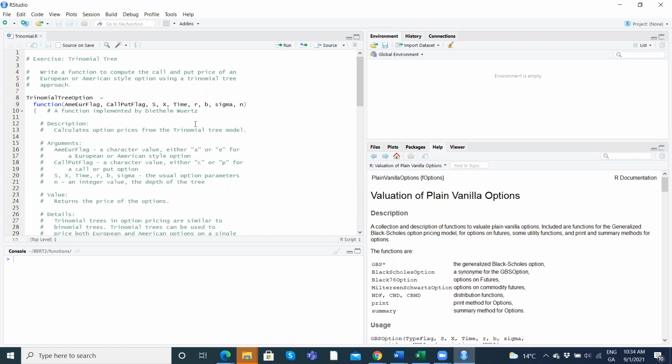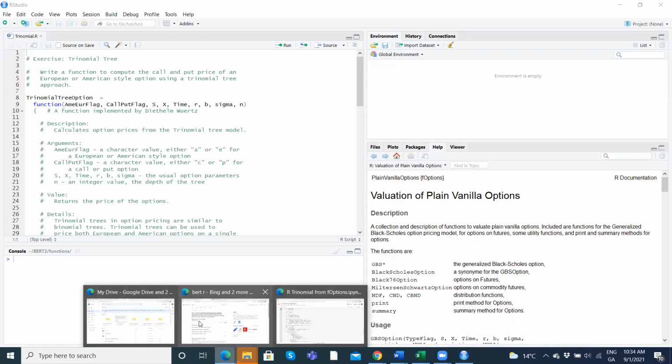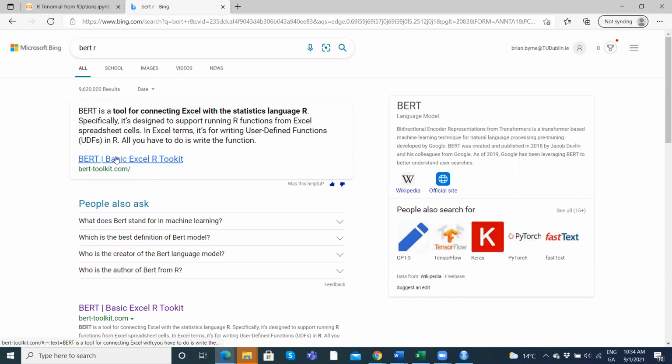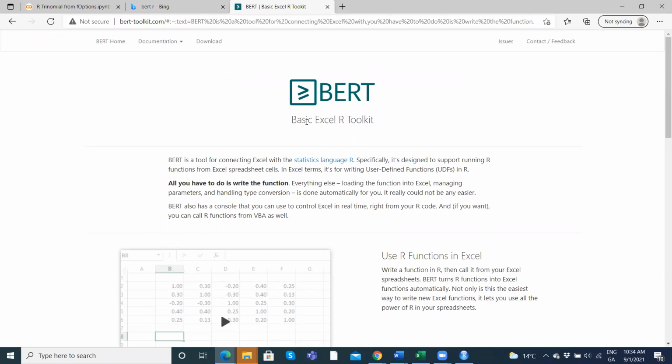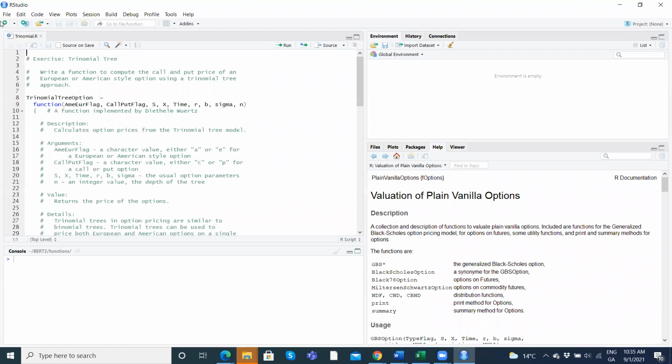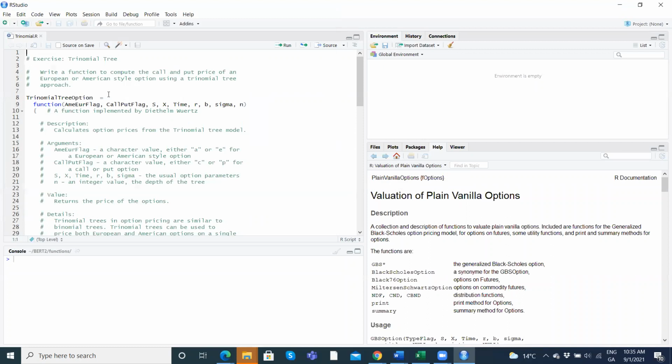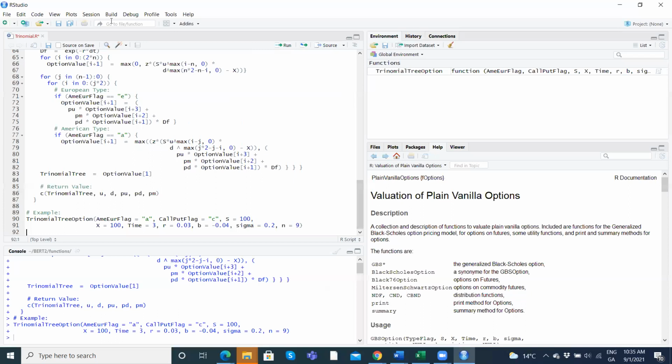But importantly, it's worth noting that we're going to use the BERT Excel add-in. And I'll leave a video clip there, already set up, explaining how the BERT add-in can be installed and how it actually works. So in this instance, we have saved in RStudio, and the script has gone into the BERT2 folder that's created by the BERT add-in for Excel, in the documents and in the functions. We've saved that, and we've executed the function. So we'll just do file, save.